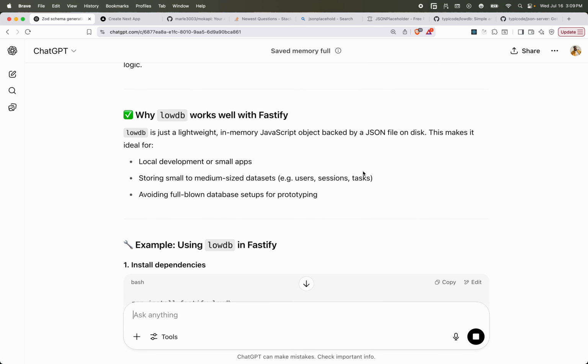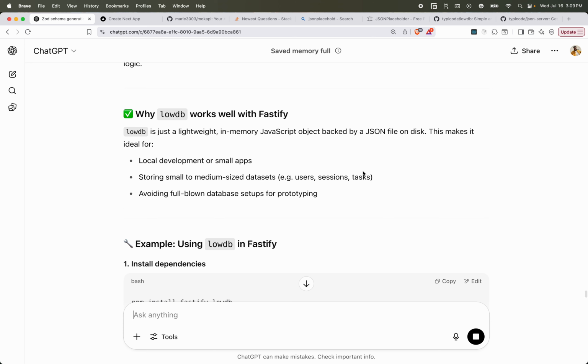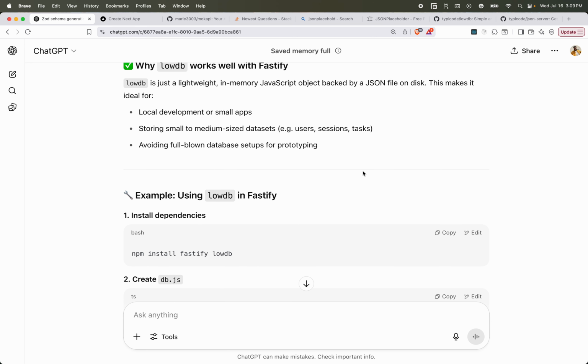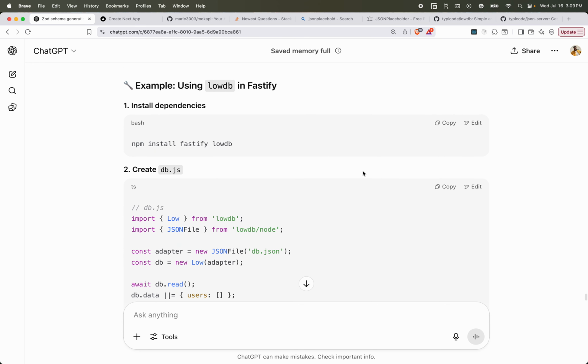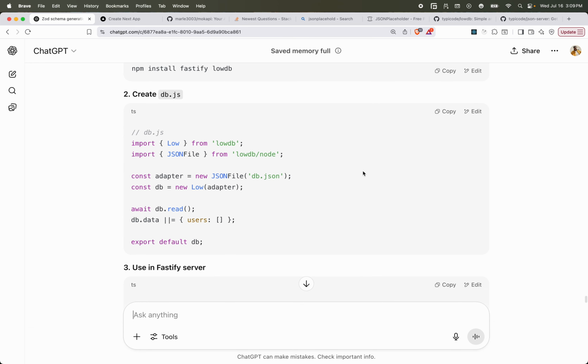It is a lightweight in-memory JavaScript object backed by a JSON file on disk. This makes it ideal for local development and small apps storing small to medium size data, and lets you avoid full-blown database setup for prototyping. In Fastify, we can do stuff like so. db.js.